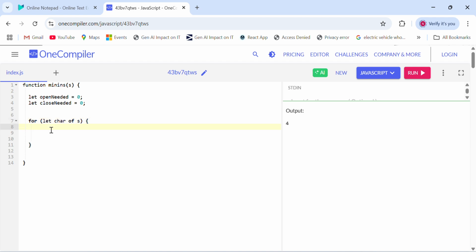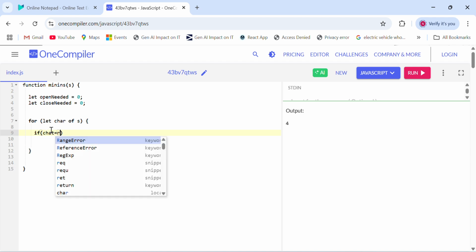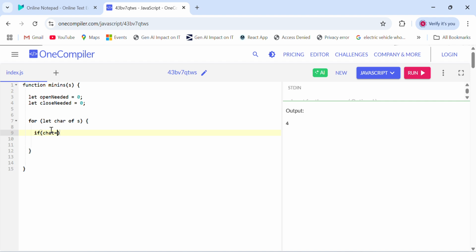We will check if char is equal to open parenthesis, then in that case open needed plus plus.